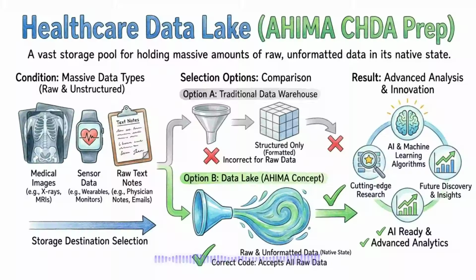A newer concept in healthcare architecture is the data lake, which serves a slightly different purpose than a traditional data warehouse. A data lake is a vast storage pool that holds massive amounts of raw data in its native, completely unformatted state, while a data warehouse requires data to be neatly structured before it goes in. A data lake happily accepts raw text notes, medical images, and unstructured sensor data. Data lakes are incredibly useful for advanced analysts performing cutting-edge research using artificial intelligence and machine learning algorithms.